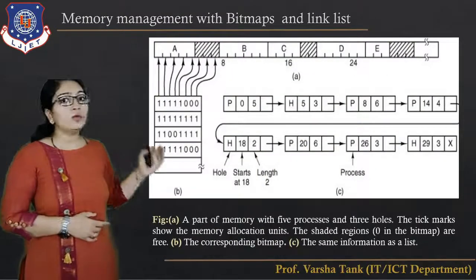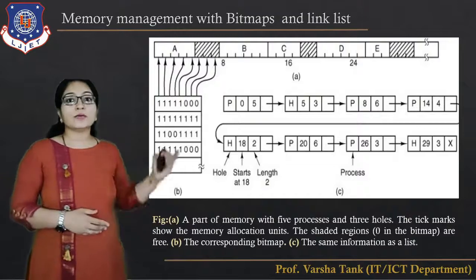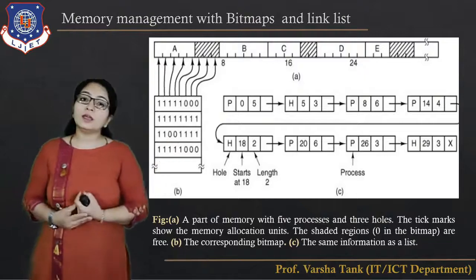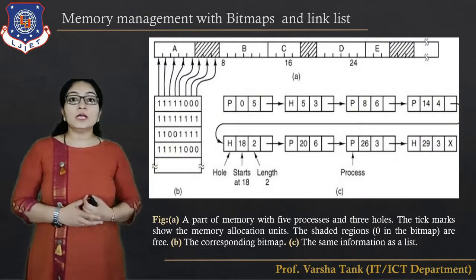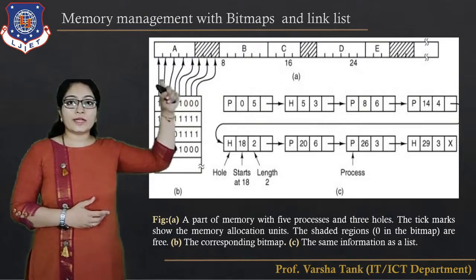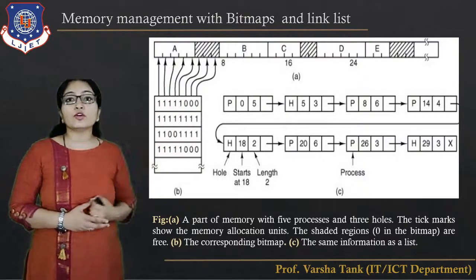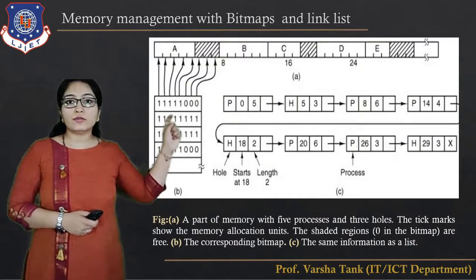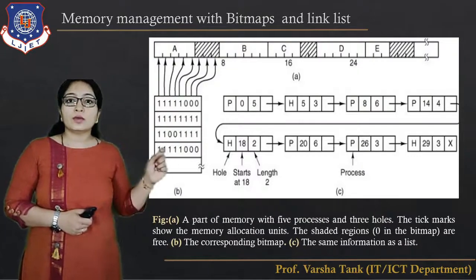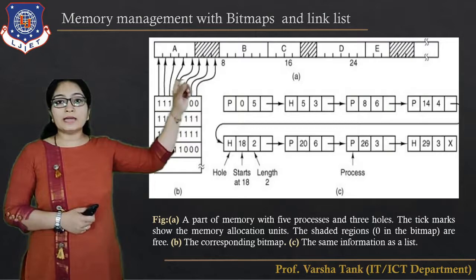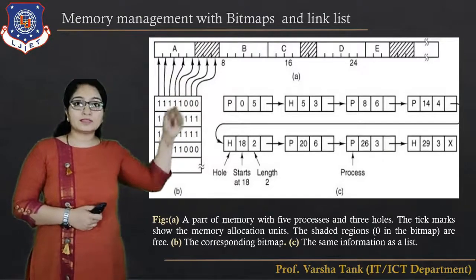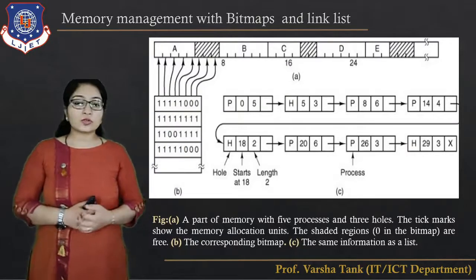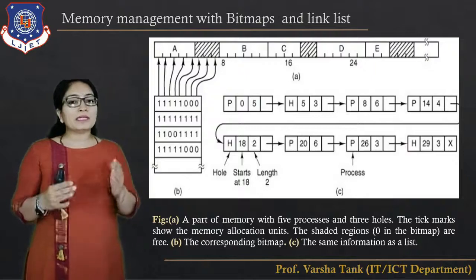Now here you have a better idea about the bitmap and the linked list. Here you can see the same string is used for the bitmap and for the linked list. Here you can see how the bitmap is defined. One is allocated for 1 unit, again one for 1 unit, again one for 1 unit. Here there are 5 consecutive ones, that will be allocated, and the free space is defined by the dashed line. Like this you have the bitmap for each and every unit. This is the way of defining the bitmap, but it is a bit complicated.